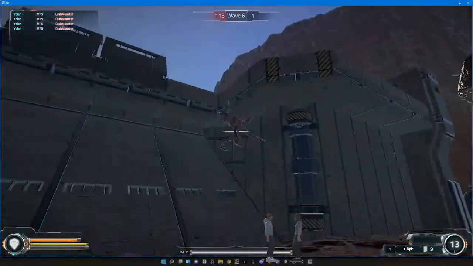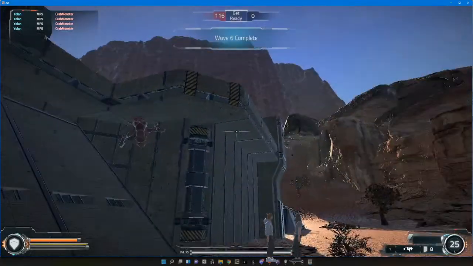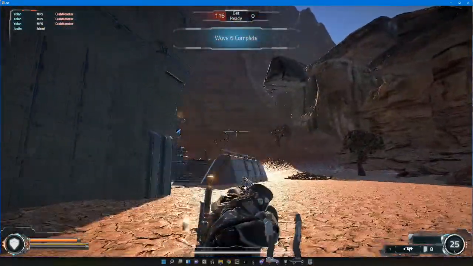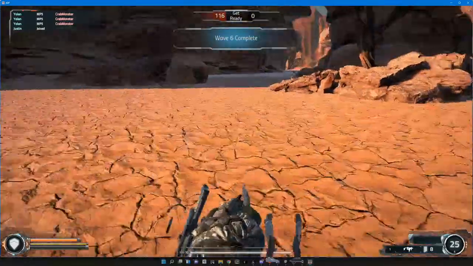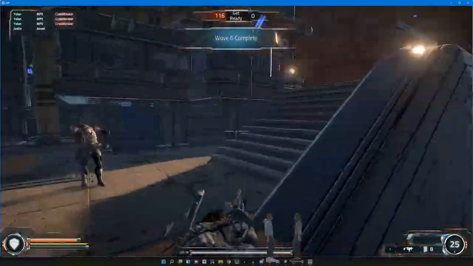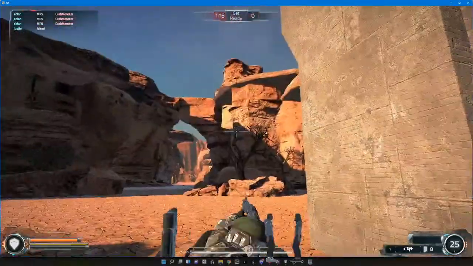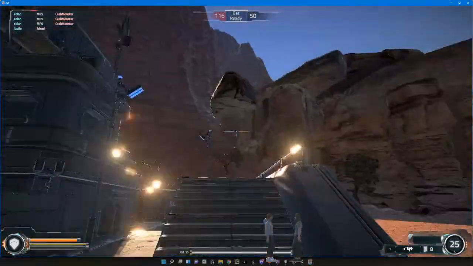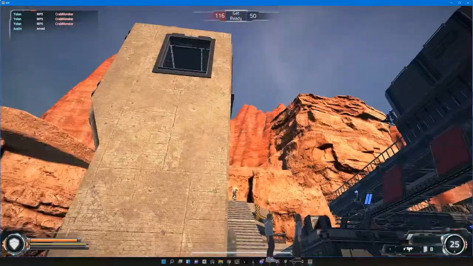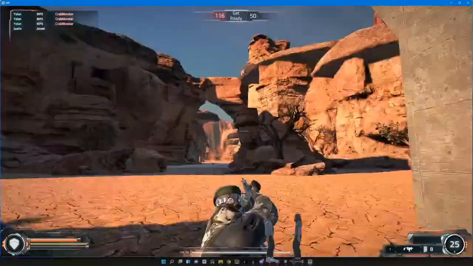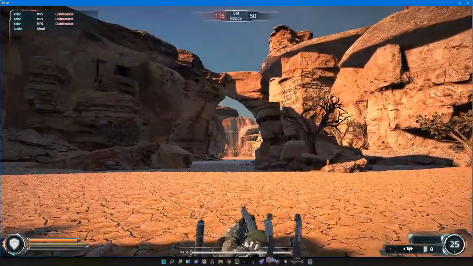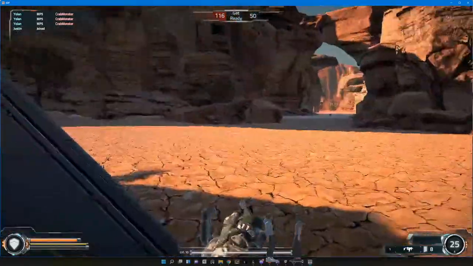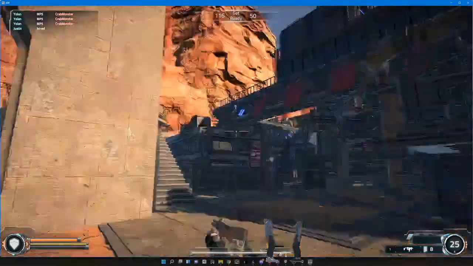I don't know if I can shoot this bug. There we go. We beat Wave 6. Setting records. But I don't have the leaderboard set up. Man, I just wish I had sensitivity control. So Justin's number one request is sensitivity controls. Because it's just twitchy. It's a twitchy monster for me. I'm playing with the trackball right now.